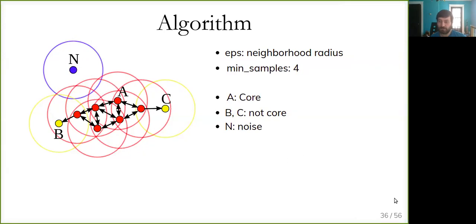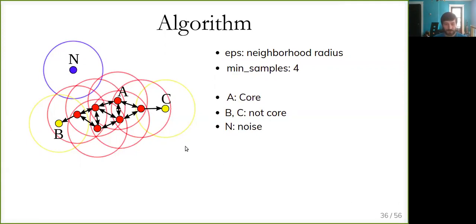And so in this example here, all the points that are labeled red are core samples of the red cluster. Well, maybe I shouldn't say red cluster, I should say this cluster. The red points are all the core points of this cluster. And the yellow points are also part of the same cluster, but they are not core. And so they won't propagate the cluster label outside anymore.